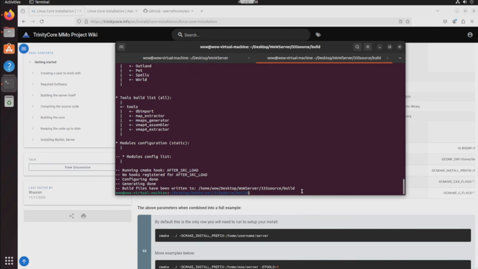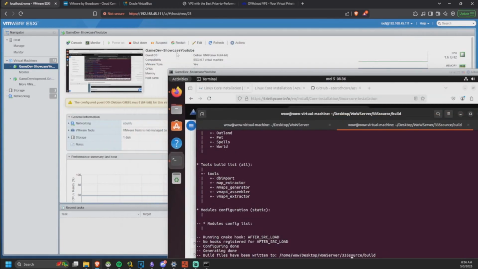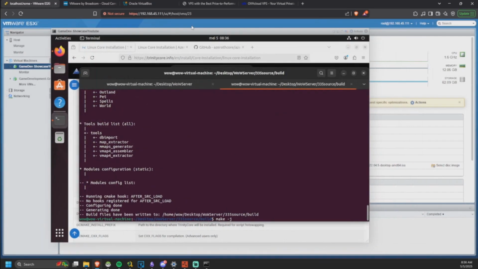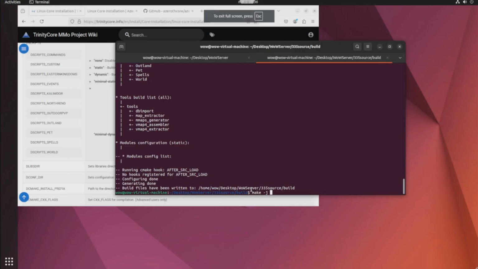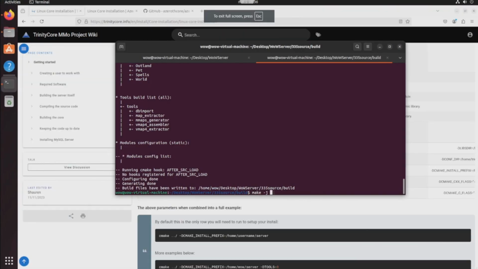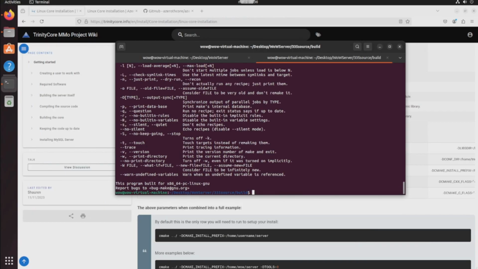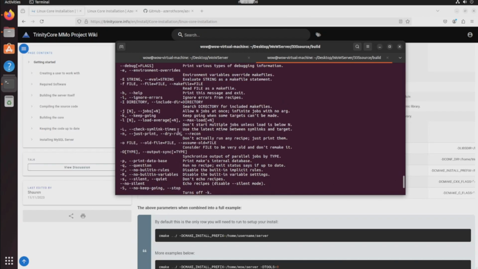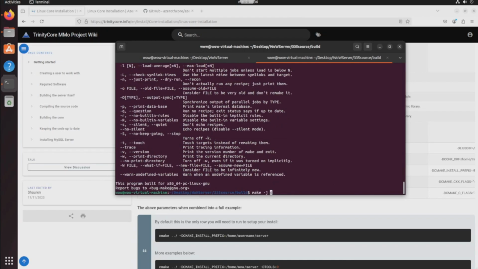Now, you're going to type make -j and the amount of cores you have on your server. Now, in my case, let's take a look here. I have approximately 6 cores. So what I'm going to type is make -j -6. Now we're going to hit enter. We're going to see what it says. And it says, hey, you can't do -6. You're wrong there. That doesn't make sense. You're right. There is no -6.